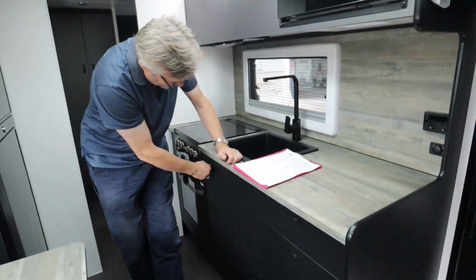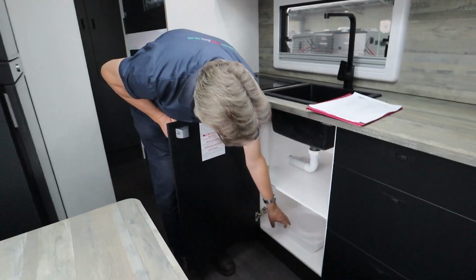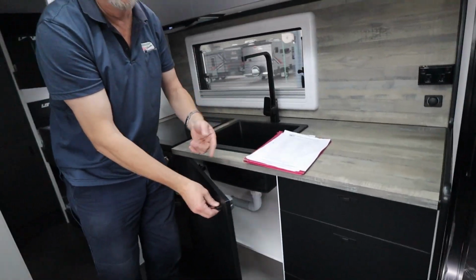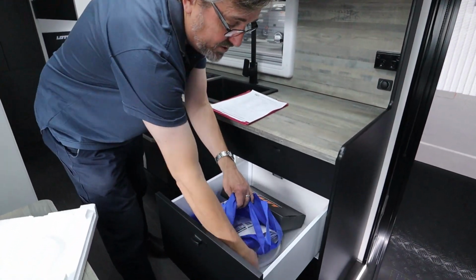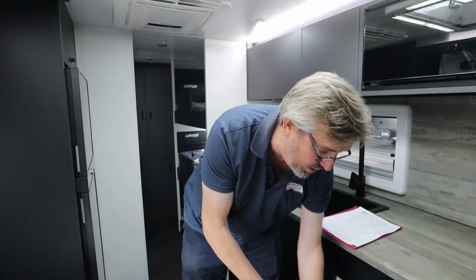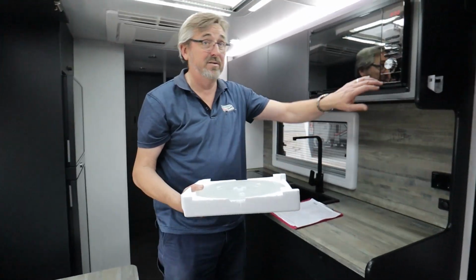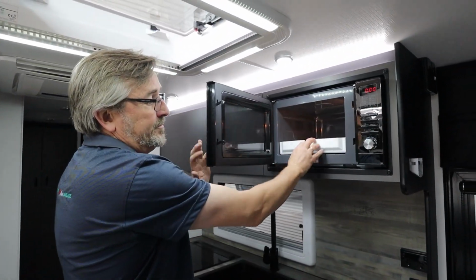So we'll go through and do a final check on this before it goes on the truck tomorrow. These drawers do have barrel lock, that's what I was looking for. So you can physically lock these drawers, so if people get into your van, they can't actually open these drawers. It's really good for putting camera gear in, your phones, your wallet, stuff like that if you're going for a walk. So if someone does get in or you forget to lock up, they can't get anywhere. Now that it's in its foam tray, it's better.